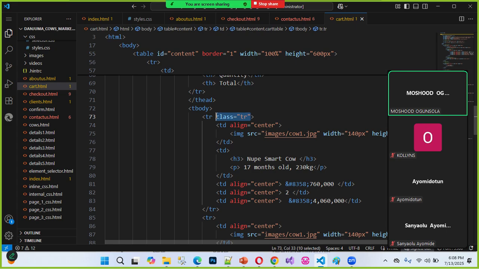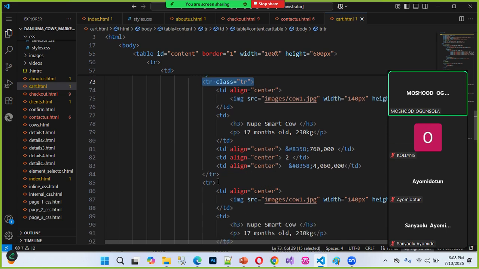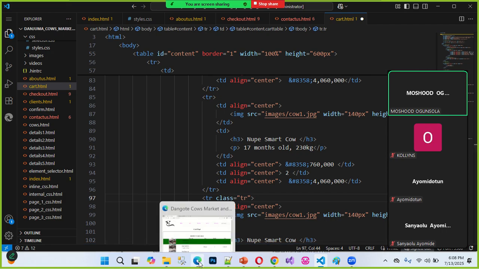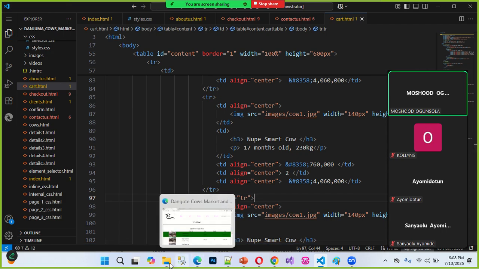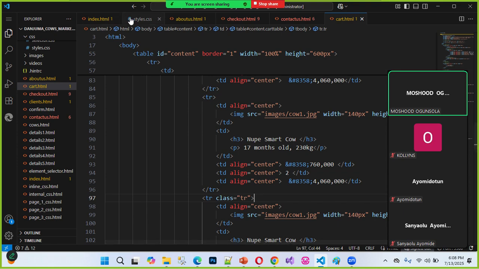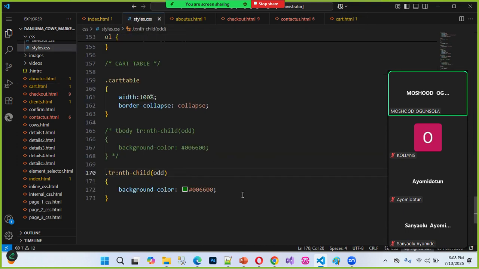And the next one I can apply to each of those classes separately. This is the first row. I skip the second. I'll go to the second row, class equal tr2. Okay, and I save it here again. So that is it now. At the same time, I cannot change the color of this one to white, because the green and this color is not enough like this. So return back to here again and define the color for the whole row.